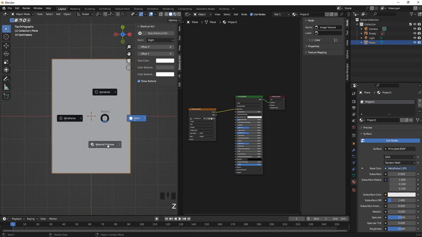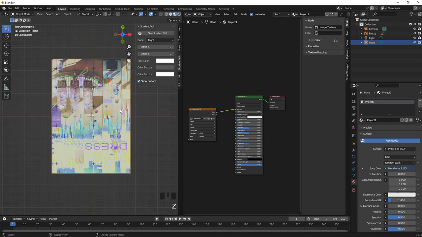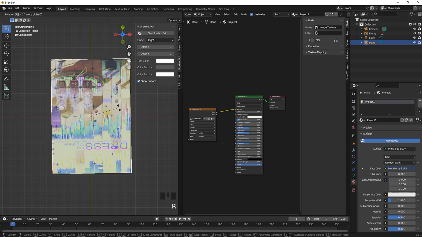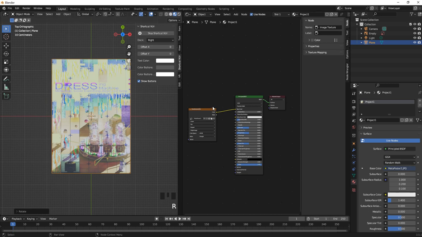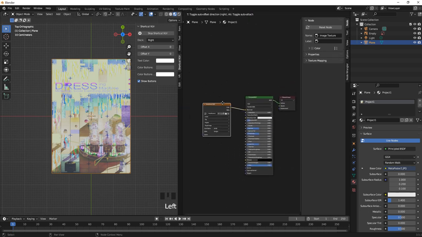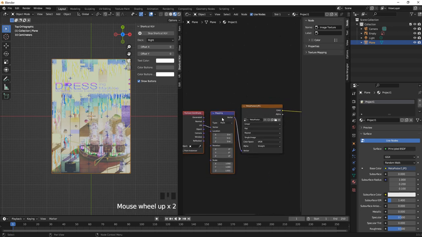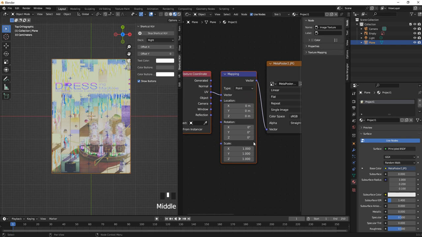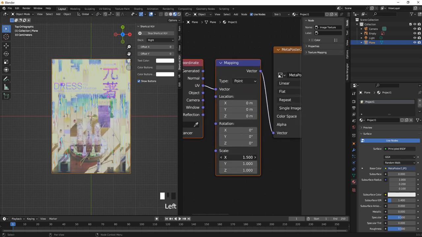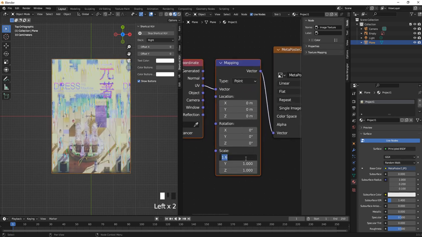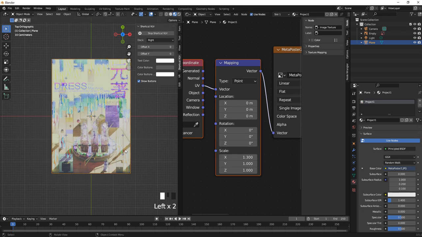Now let's switch to material preview. It doesn't look perfect because this one is obviously upside down. Let's press R, Z, 180 to rotate this one into the right direction. We also need to change the size of the image, so let's press Ctrl T to create a coordinate and mapping. This time we need to change this one to probably smaller, maybe 1.3, something like this.